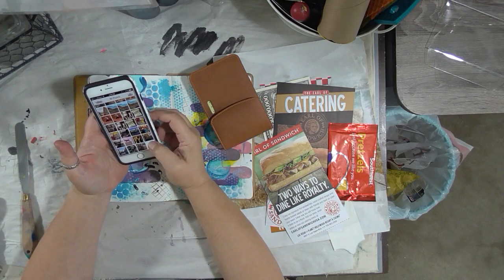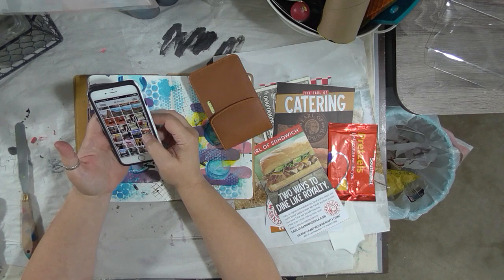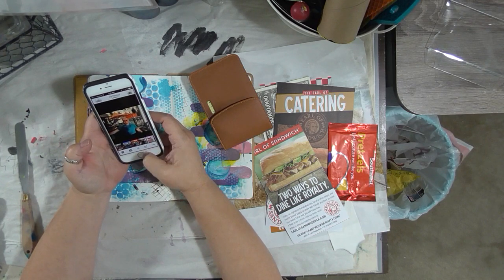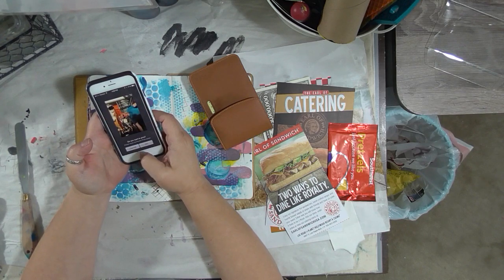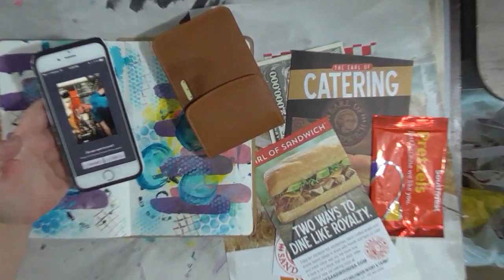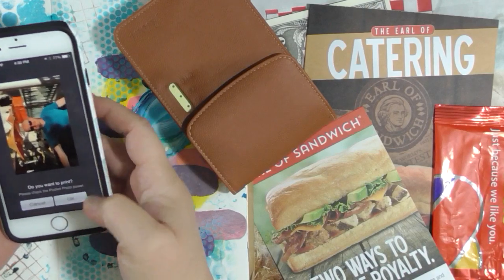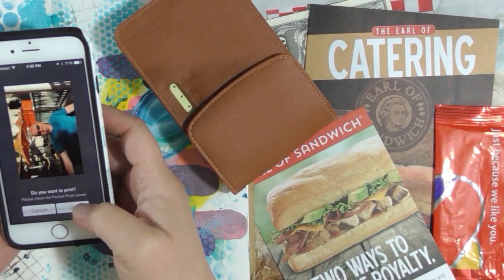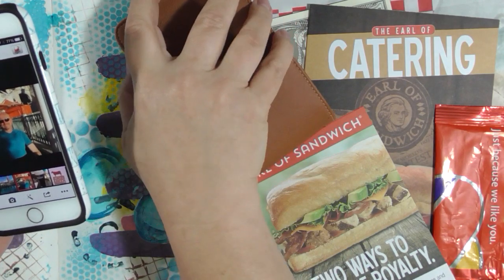I haven't printed Friday's pictures yet, so I thought I would get on and print them for you. Here's one that I want to print of my husband when we were having our last lunch out. Let me zoom in a little bit so you guys can see. I've got him here and it's going to print sideways, but I'm okay with that. So I'm going to hit okay and it's going to, paired device not found, really.